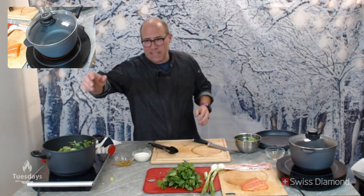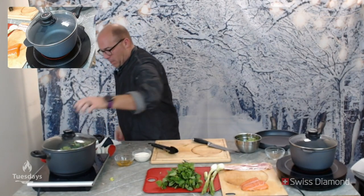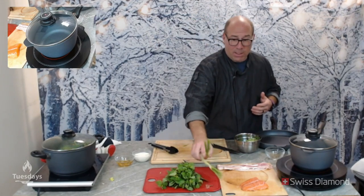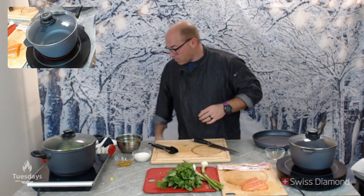So the other one, like I told you, is a seared salmon with a green pea, bacon, mint, and shallot sauce. Again, I don't have the shallots. We're going to use spring onions. It's going to be delicious all the same.